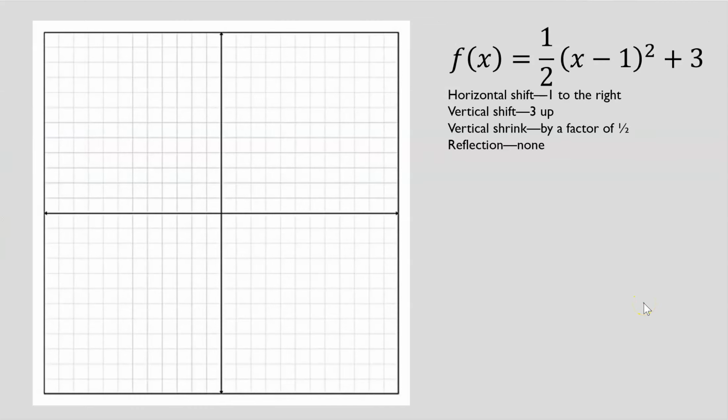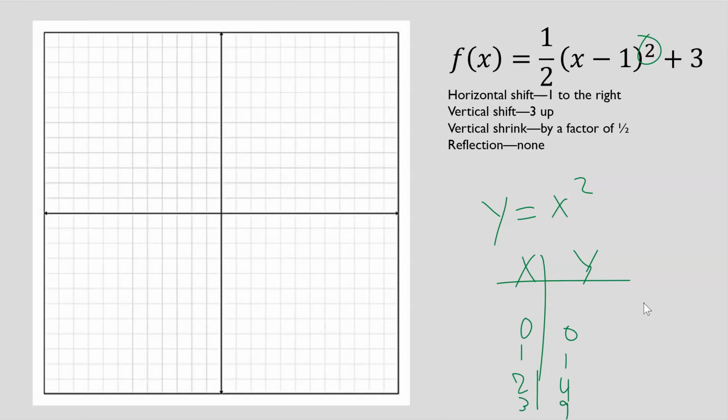First thing I want to think about is what the parent function is. In this case, the heavy lifting is this square here, right? The rest of it is all the transformations, the multiplying, the adding and subtracting. Anything that's not already a transformation, that's what I'm going to call my parent function. And conveniently, that function's really easy to plot points for. If I do 0, I get 0. If I do 1, I get 1. If I do 2, I get 4. If I do 3, I get 9. I'm just squaring numbers. I can do it in my head.